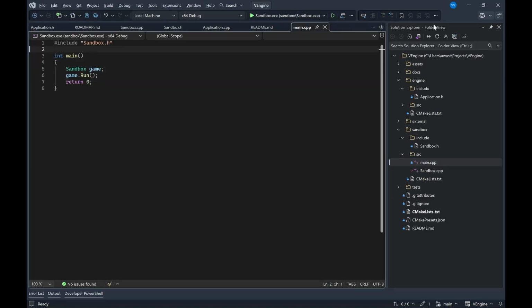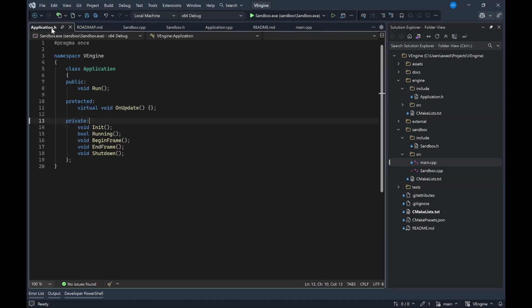Hello everyone. So this is day 3 of recording my project, and you can see that right now I am at my main.cpp file inside Sandbox, but the code has slightly changed. Yesterday I was using a class called Application to initialize an object. So this was our class, and that contains a public run method.